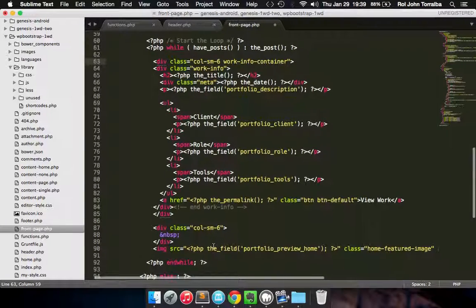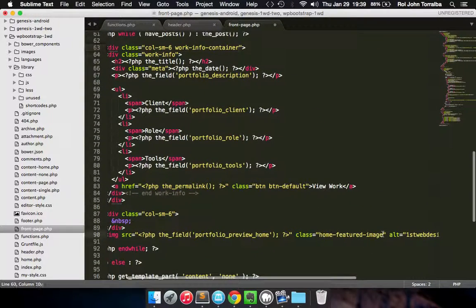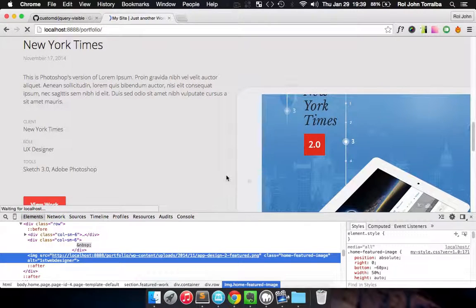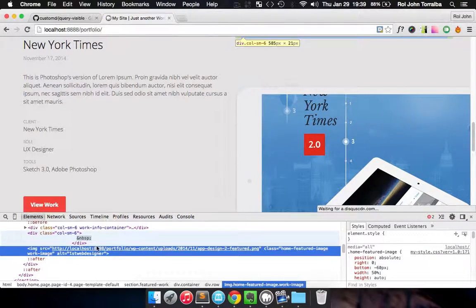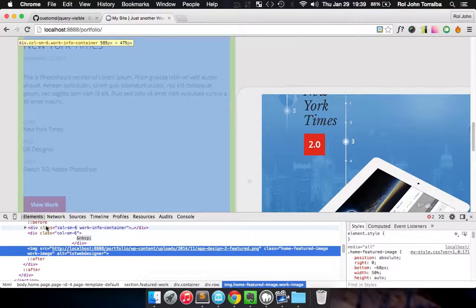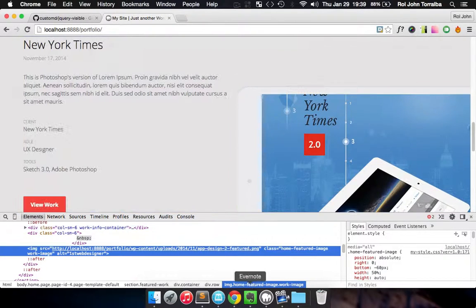And the work-image class, I'm gonna add right here. There you go. And then hit save and reload once again. So there you have it. Here are the elements with the added class that we just did.